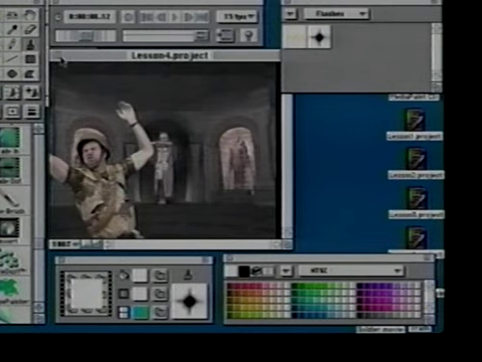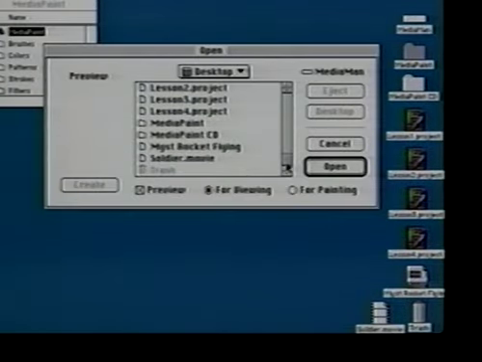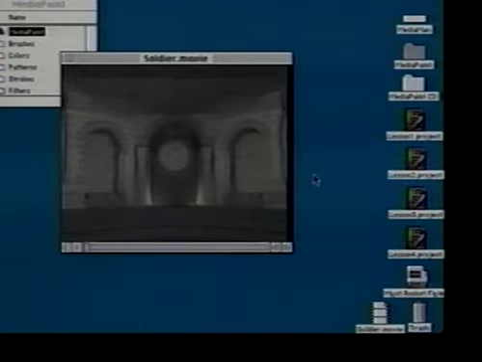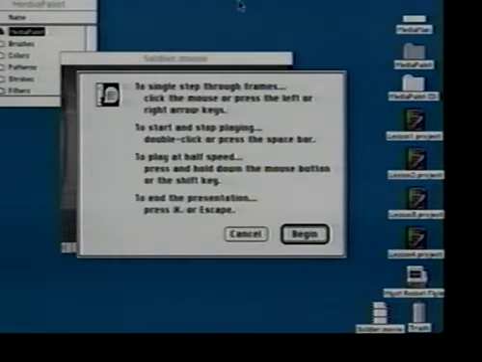So now that we've finished our tutorials, why don't we take a look at the final movie once again. So let's go to the File menu and choose Open so we can open our finished movie. After MediaPaint opens the movie, I'm going to choose Presentation Mode from the Movie menu so that MediaPaint plays it back for me against a black background.